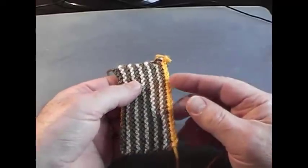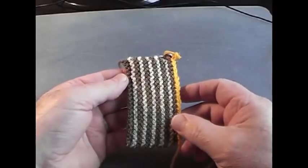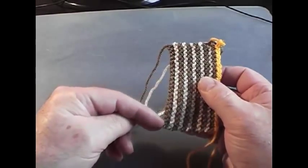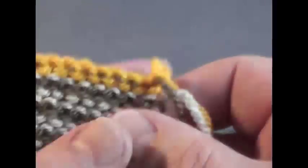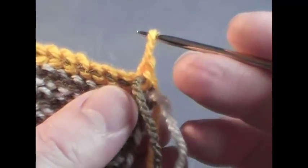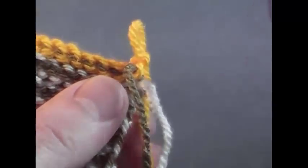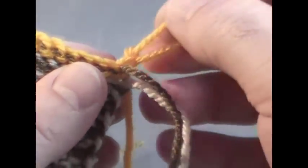Here you can see the temporary cast on in the yellow, and here's the cast off edge. Having a closer look at that, here's the right side of the work and now the wrong side. It's the wrong side I need, and here's the knot at the right hand end. I need to take this knot out, so I'm just going to loosen it a bit and then undo it.